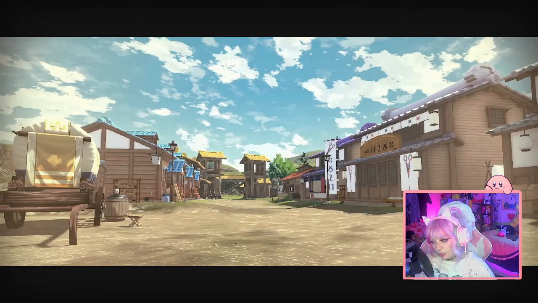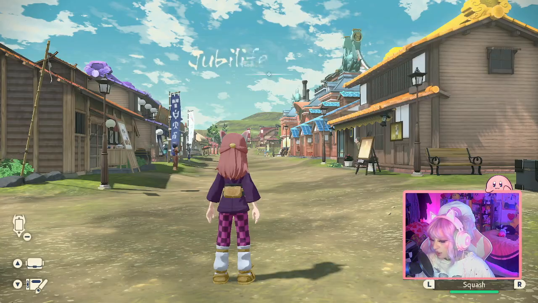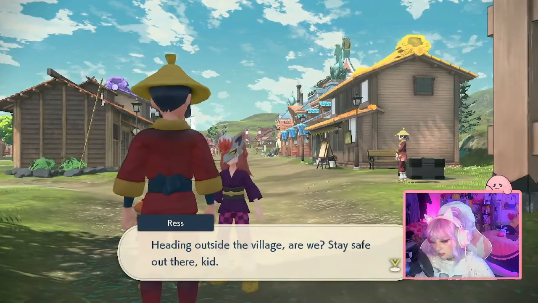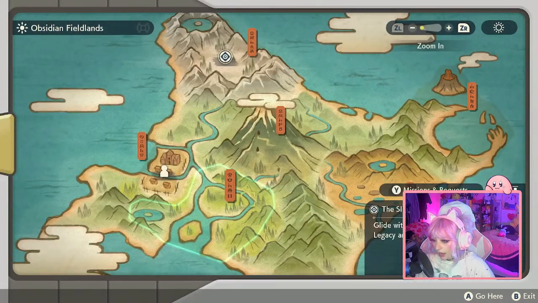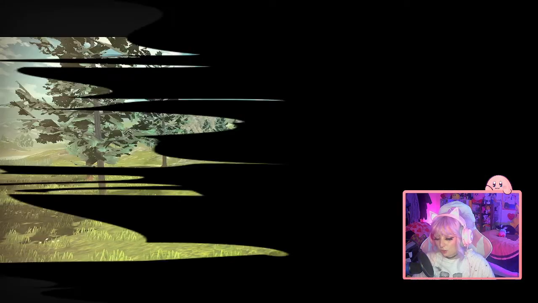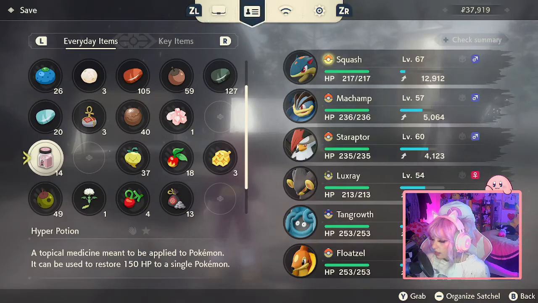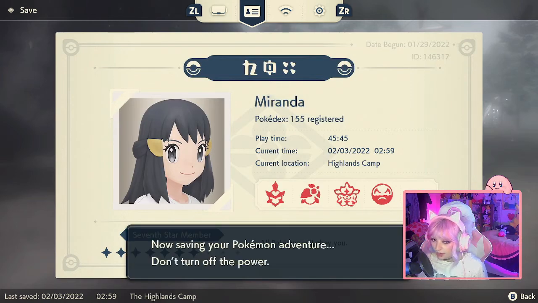Also, I don't think you're able to get an Outbreak until you unlock the second area, which is the Crimson Mirelands. If you only have the Obsidian Fieldlands unlocked, I don't think you'll be able to see an Outbreak. The first one I saw was only once I unlocked Crimson. Just to keep in mind, if you're really early in the game, I would not try until you get the second area.